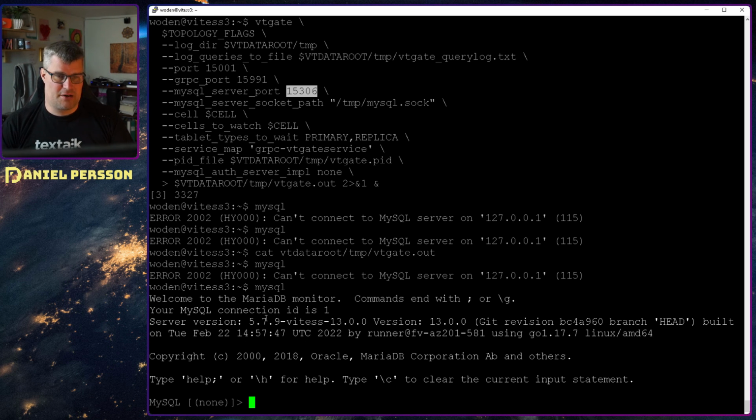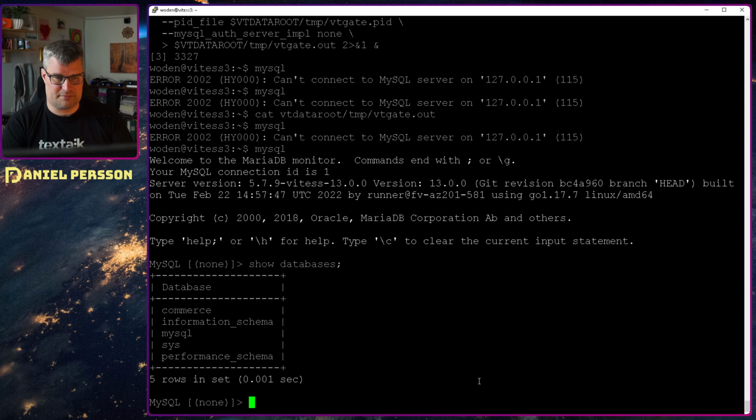Yeah. So now you see that we are running on the Vitess server here, version 13. The specific runner, we're using a specific version of Go, but this is MariaDB. If we show the databases here, we see that we have the commerce database. This is not the actual commerce database.